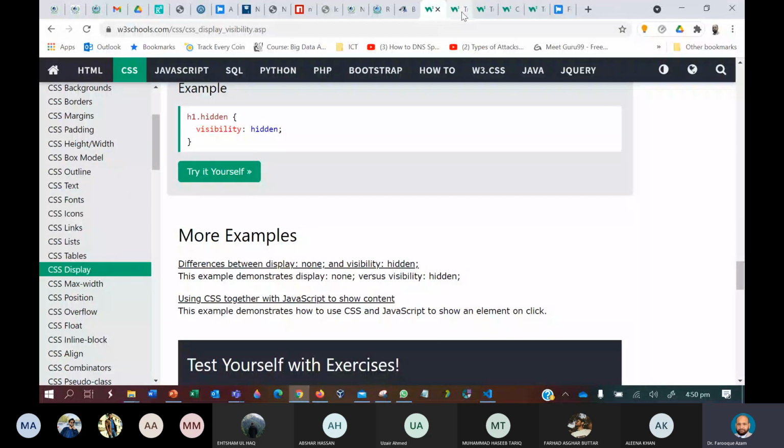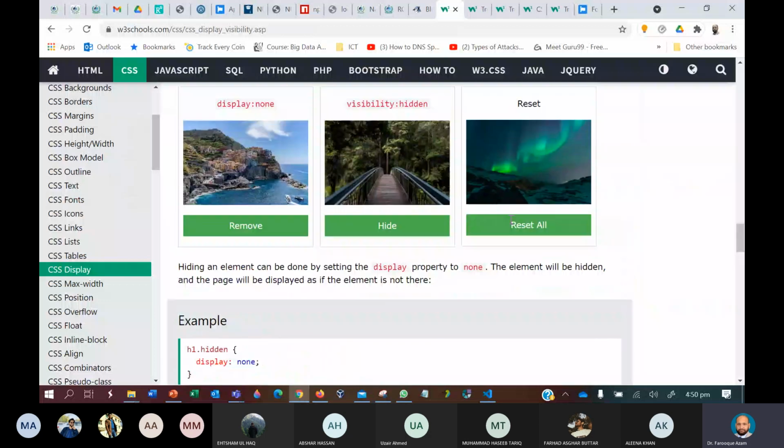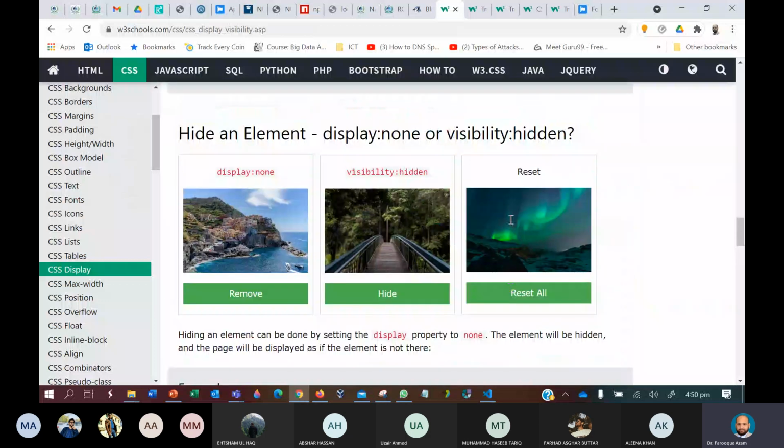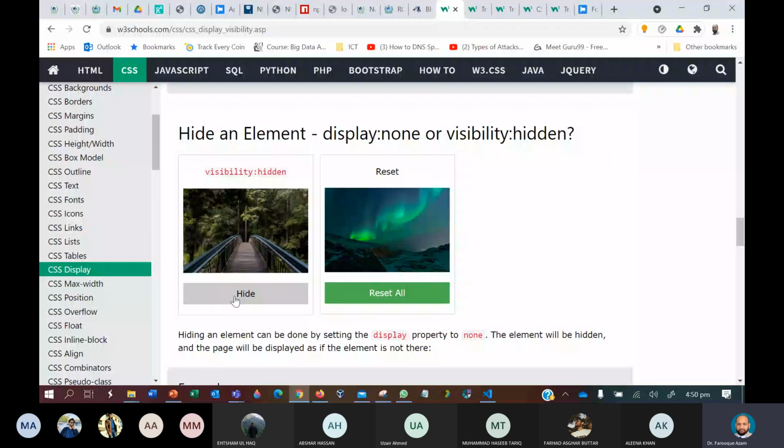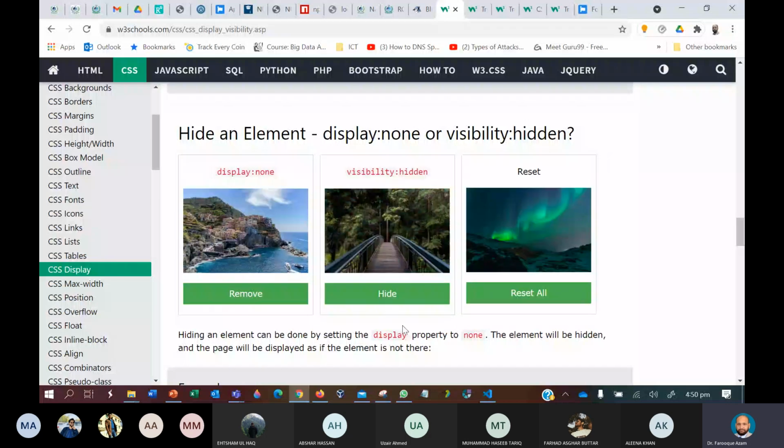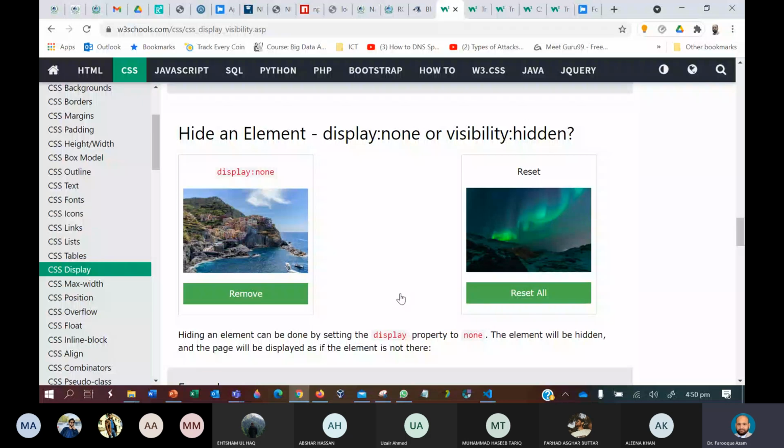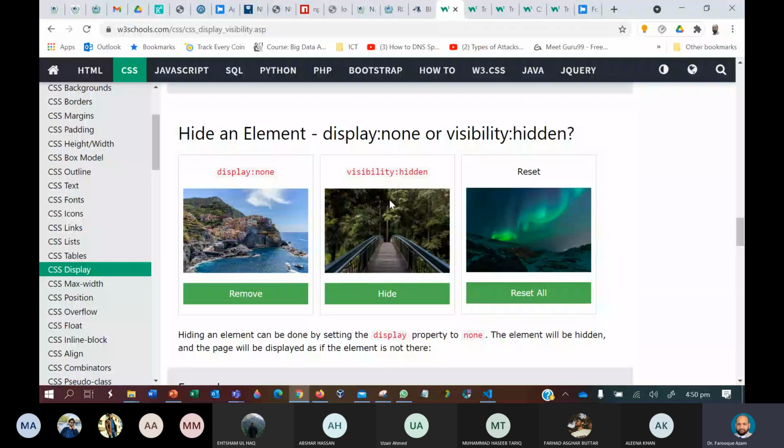Again, I can show you here. If I click it, its display property will go to none. And if I press hide for visibility, then its visibility property will be hidden. You can see that it is not removed from the page, only hidden.